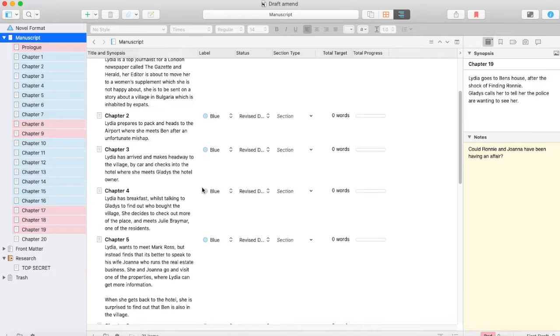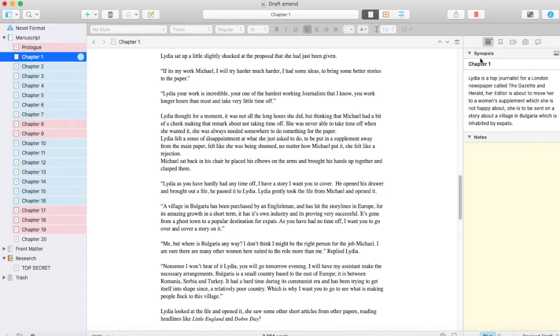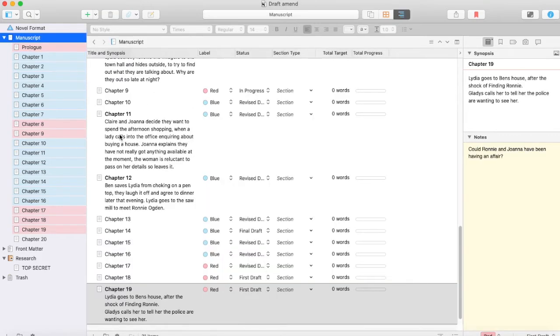So we'll look at chapter 8 here, and if I go to a chapter, you'll notice that it's got a synopsis here in notes. This synopsis is just a brief outline about what the chapter is about, kind of setting the scene. If there's anything that I need to pay attention to, I can leave a note here about it so that when I'm reading through, I can see whether it was done. When I've done it, I'll simply delete the note. It's really as easy as that. And then with this synopsis, when I go on manuscript, it comes up here, so I can get a clearer picture of what each chapter is about.